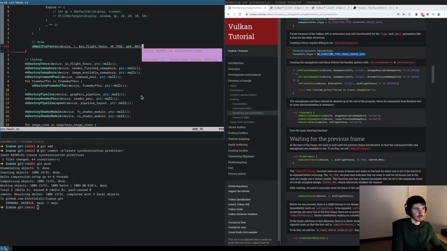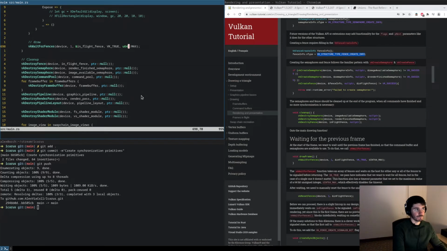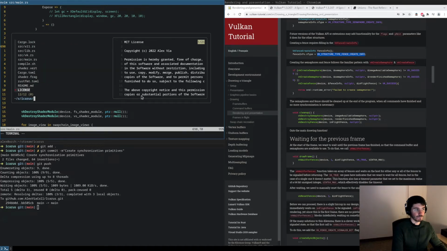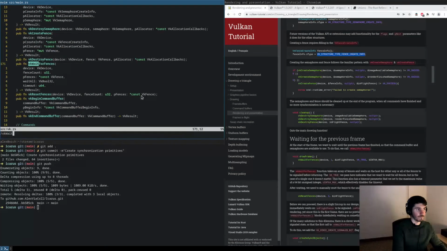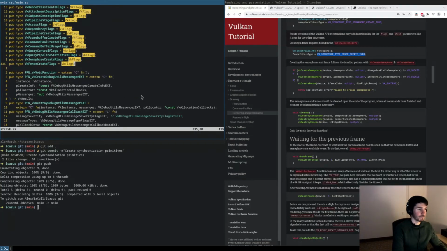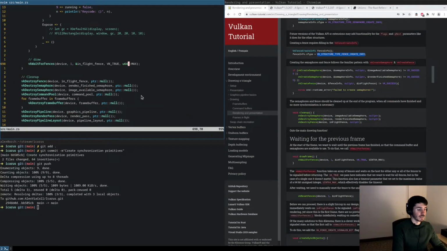Do we have it in Rust like this? And this could fail, so better check for it.